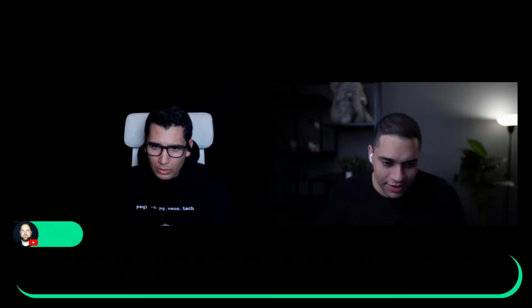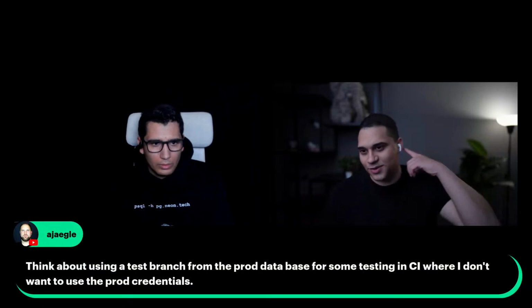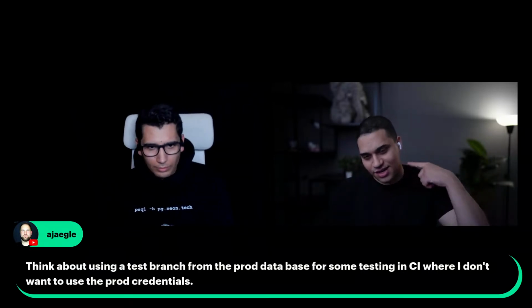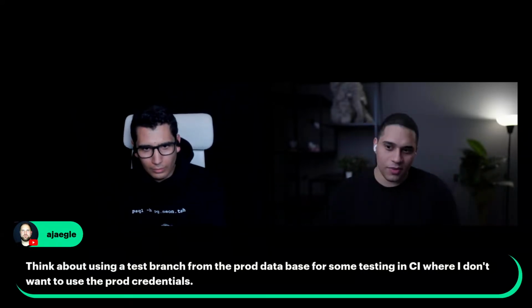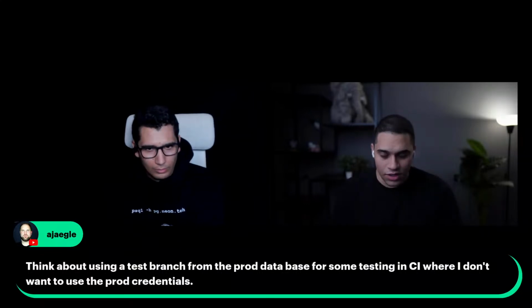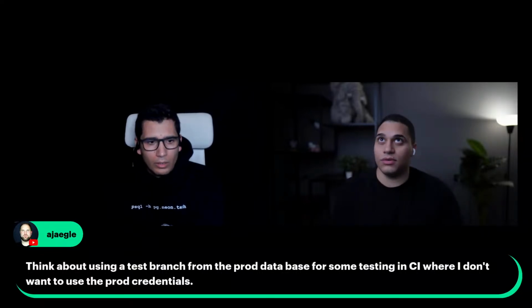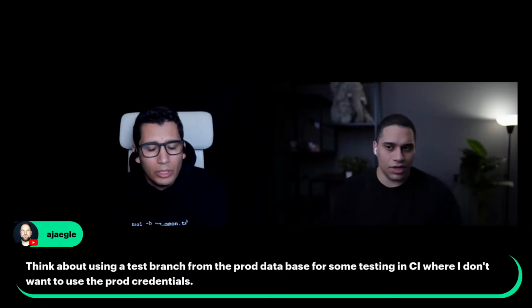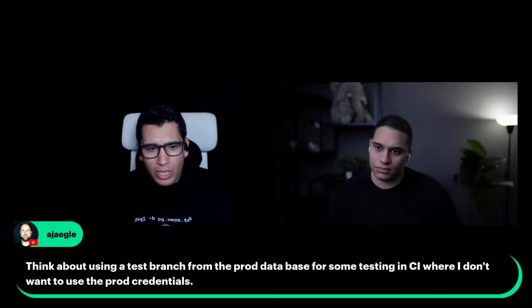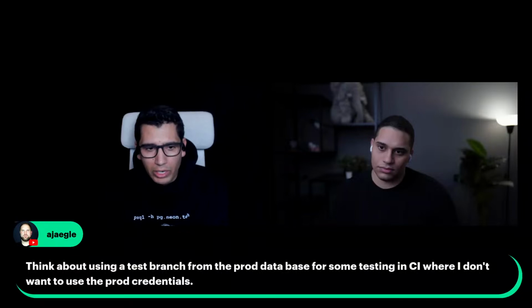Okay, so we have this: think about using a test branch from the prod database for some testing in CI where I don't want to use the prod credentials. Yeah, you will be able to totally do that. Using the API, you can definitely not only create a branch, but you can reset a password, create a new user, and then apply it to the branch that you want to use.